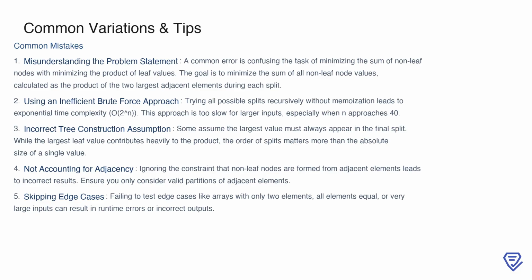Be cautious to only form non-leaf nodes from adjacent elements, as ignoring this adjacency constraint can lead to invalid results. Finally, don't overlook edge cases. Arrays with only two elements, cases where all elements are equal, or inputs with very large numbers should be thoroughly tested to ensure your solution is robust and handles all scenarios correctly.